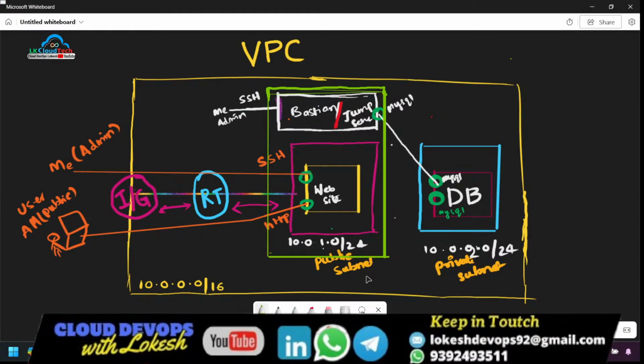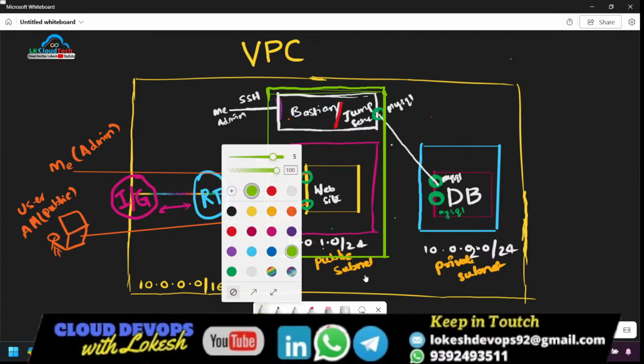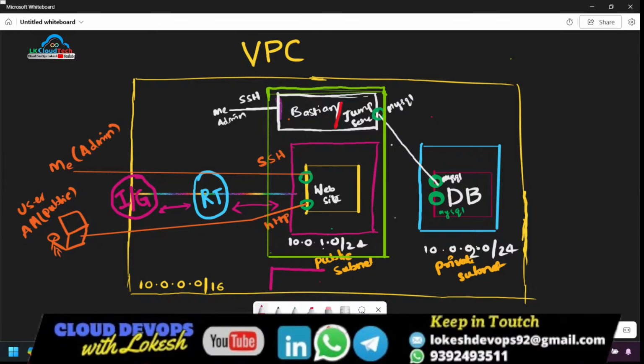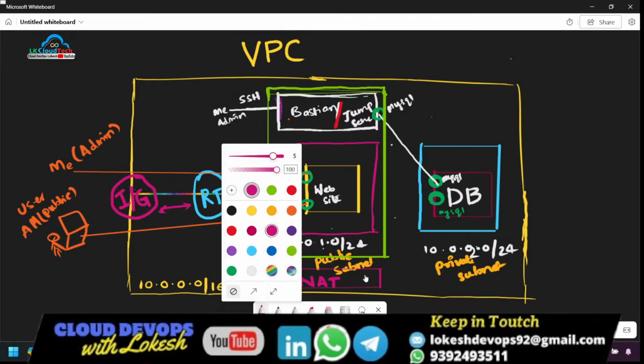So we are actually providing the internet to this, which means let me take a few seconds here. This is the NAT gateway. Where are you connecting this NAT gateway? Public subnet DB. No, this is the private subnet.